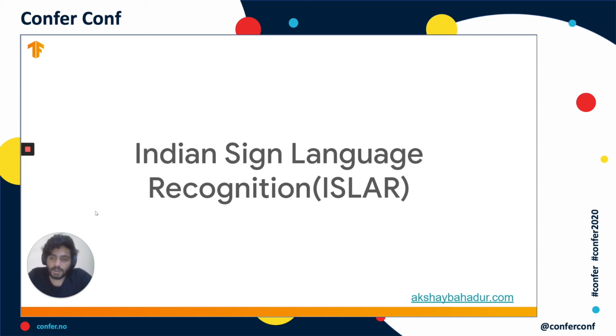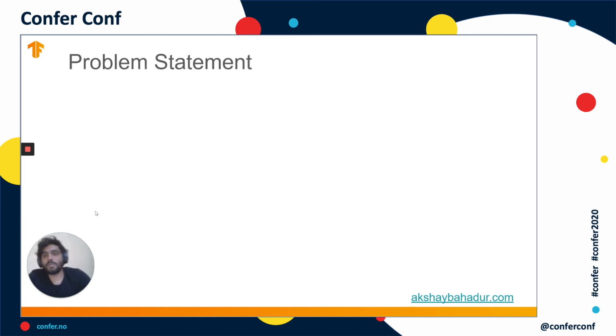And then we worked on a research paper called Autopilot, where we improved the research paper by using a lot of filters as well as scaling, and we were able to improve the RAM usage of that model. Now we are talking about Indian Sign Language Recognition, and this is one of the projects that I'm working on currently, and it's pretty close to me. So before we go ahead, I'm just going to give you a small introduction about this lab.